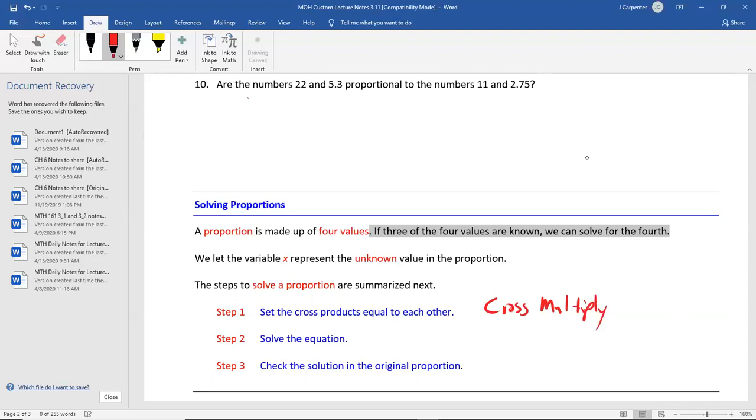Let's set the cross products equal to each other. And less mechanical, less wordy, cross multiply. Solve, which means, well, you'll have one more step to solve it and you'll see it. It's the same step every single time. Step 3, check, that's optional. Remember, the better you are, the less likely you need to check. But I'm not saying that's a guarantee. If you always want to check, then always check. If you never want to check, I hope you're right. That's all I can say.